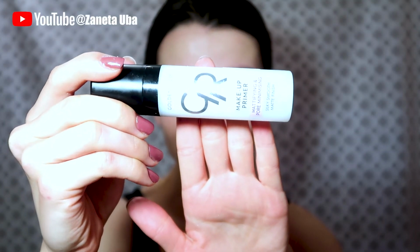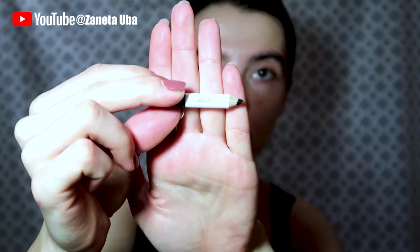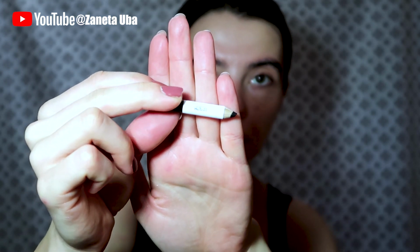Let's start! First step, I'm applying a primer all over my face, neck and ears. Now, with a black eye pencil, I will draw the shape of the head, eye holes, nose holes and the neck.